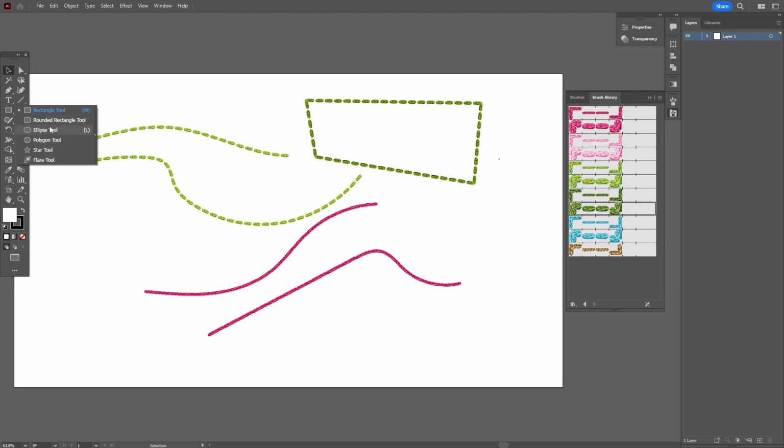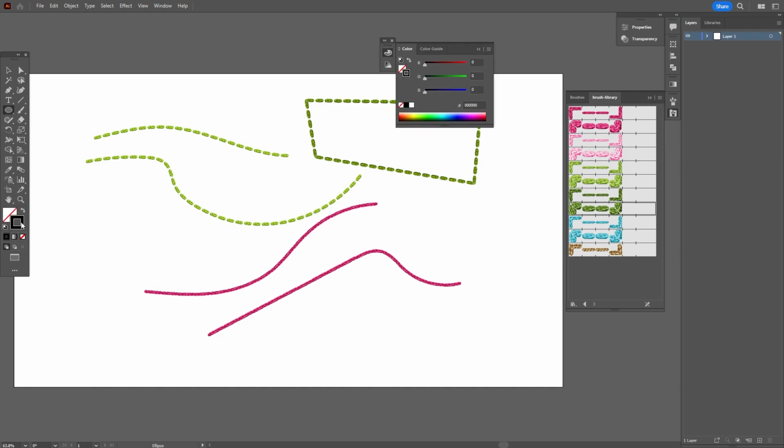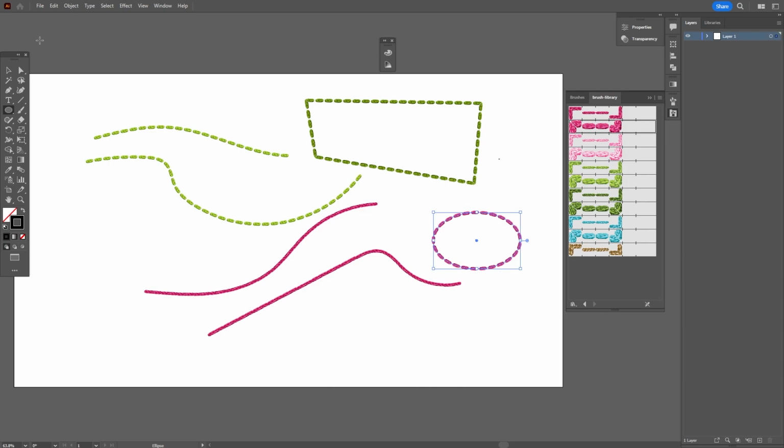Another option is to use the shape. So I can select the shape, disable the fill, make sure that we only have the stroke available. Then I can just drag it like that, and again just select whichever brush type you want. So it's pretty easy to apply the brush effect to your strokes and to your different paths that you make. Let me go ahead and delete all of this.